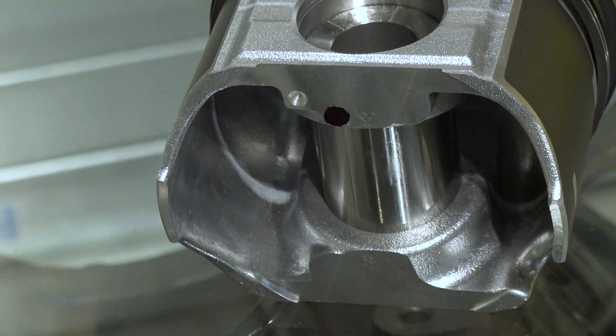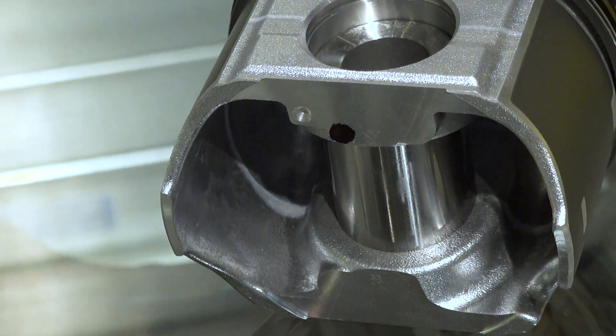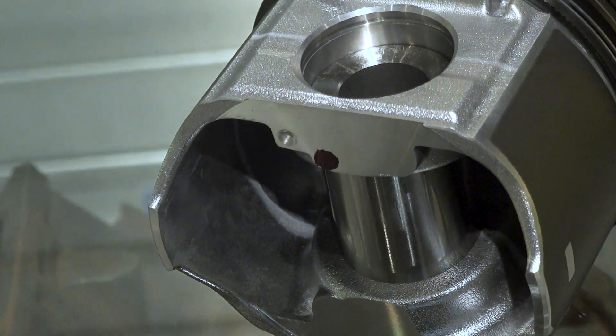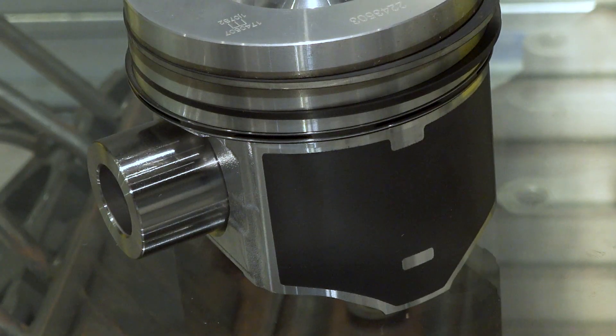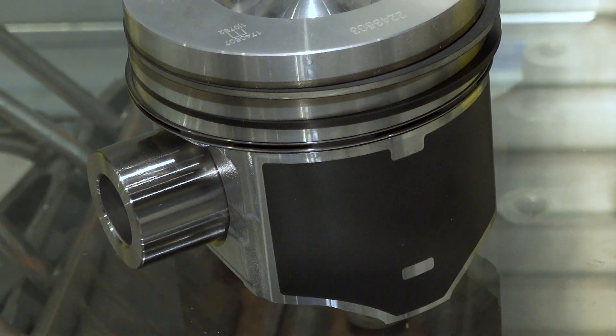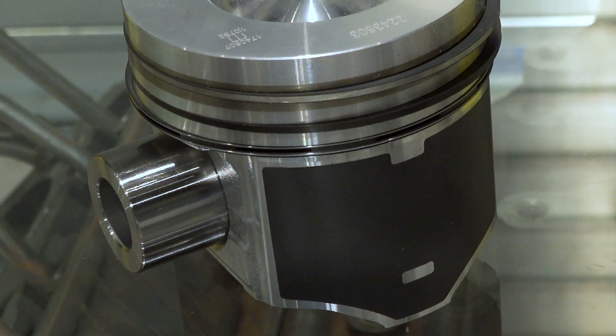What separates Molle pistons from others on the market? Because of our long history of engineering and manufacturing, we do things to pistons that some just don't even realize need to be done — specifically on the OE side, where the criteria is very difficult. For example, on this piston you see a skirt coating that has become quite popular. We've utilized a skirt coating to make sure that if there's any chance at all of the piston rubbing on the bore, there's absolutely no scuffing.